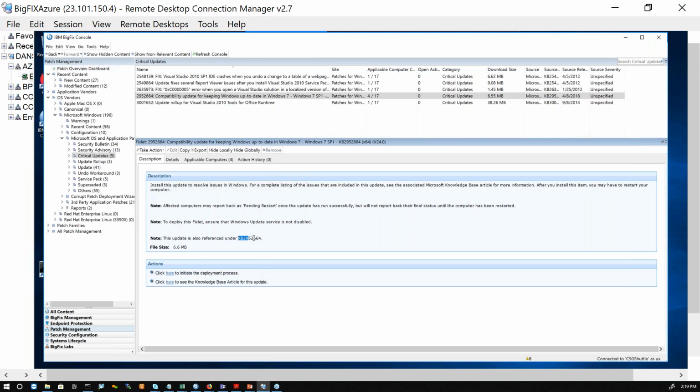Other notes, for example: Microsoft usually includes KB article numbers, which is kind of nice for those folks that maybe have a security team using Nexus or Rapid7, and they usually match up by CVE numbers or KBs. Another nicety is that it shows us approximately the size of this patch when I take action that I'm going to be moving around my network. So for those folks that have remote sites, machines off network, you can understand how much data am I moving during my patch cycle? So it's kind of powerful to have.